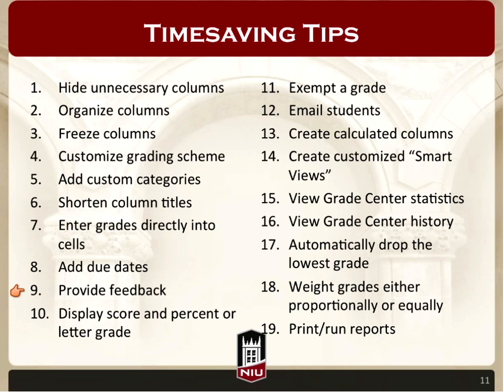Providing feedback to students. You can put text comments in with a score, so it doesn't have to be just a score, but you can provide some feedback as well. We'll look at the display score and the percent or letter grade. So in addition to putting in a score, if you wanted the student to see, for example, a percentage, or if you as the instructor, more importantly, wanted to see what that value equates to percentage-wise or as a letter grade, how do you set that up?